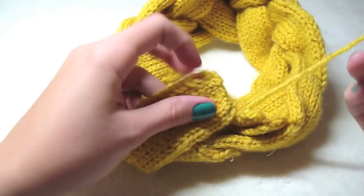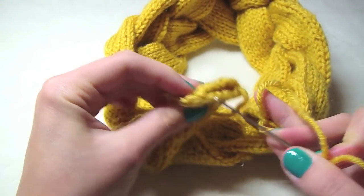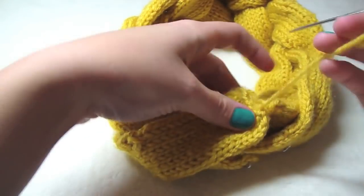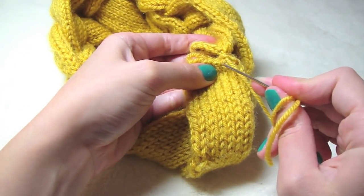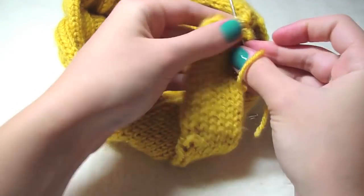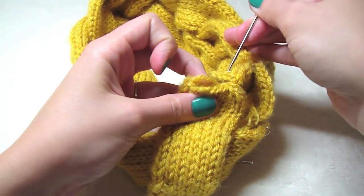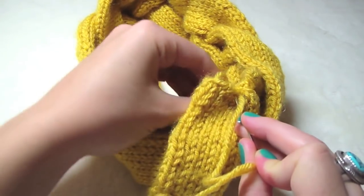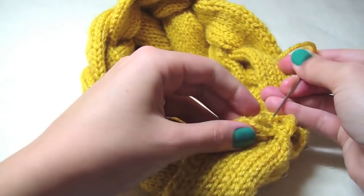Okay, now grab your other end. And then, I don't know if you can see. I don't know if there's the best way to do this, but this is how I'm doing it. So I went through the second one, and I'm just gonna go back through. Doesn't matter where. And I'm just gonna go through both sides of the tube. Okay. It doesn't have to look pretty because nobody's going to see it.